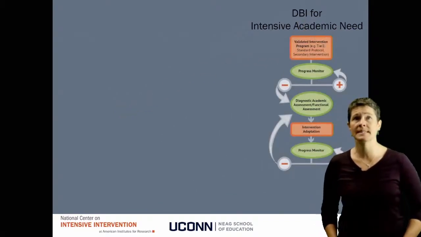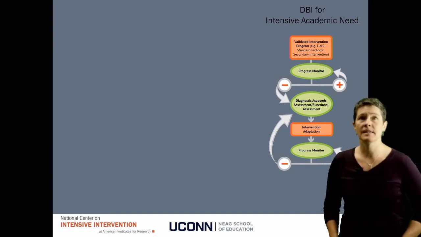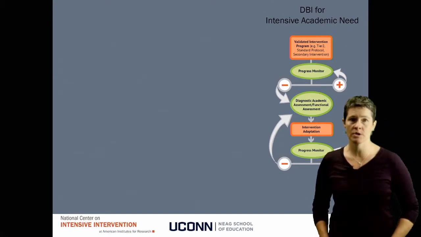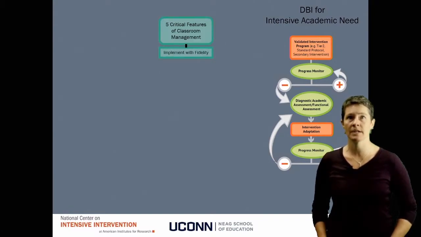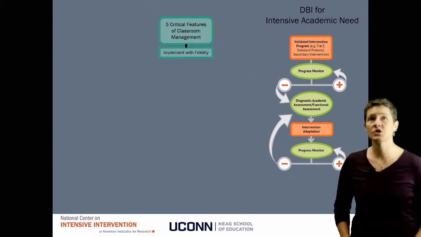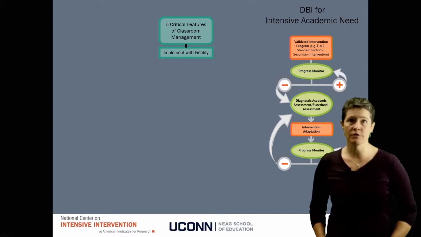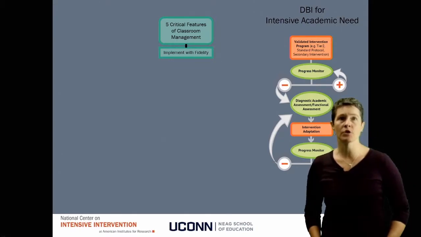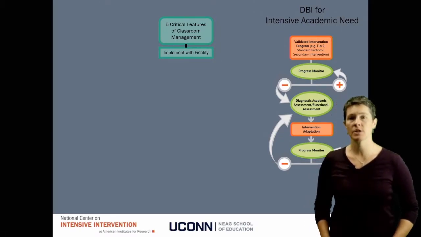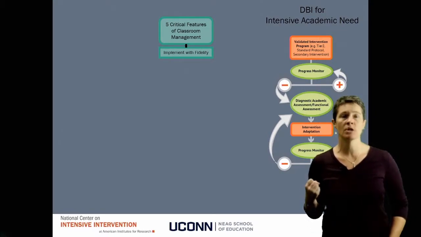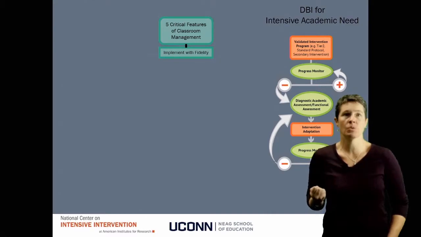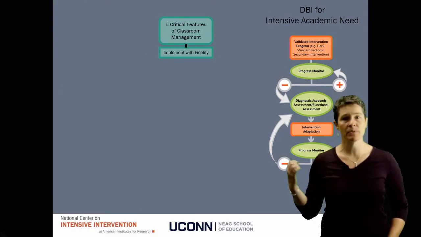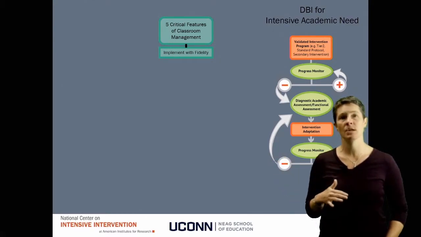You will see, or you have seen, this graphic in your other courses. We're going to build a very similar graphic in the behavioral courses that we'd like to walk you through here. We're going to start with the 5 critical features of classroom management, and we'll talk further about what those are as we get into these modules. But those are going to be the foundational practices that should be in place in every classroom. We'll call those our tier 1 practices that need to be in place as the foundation for everything else that we're going to do.